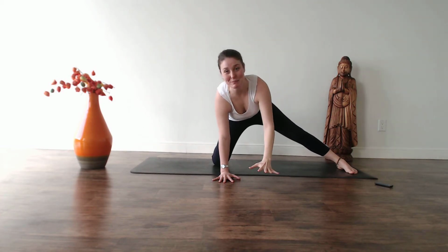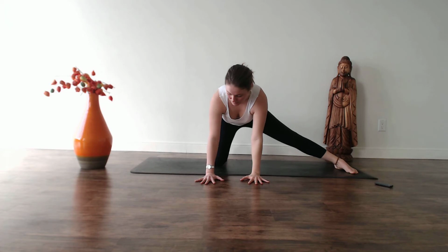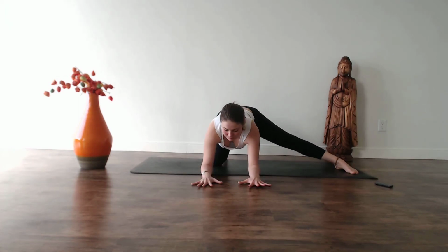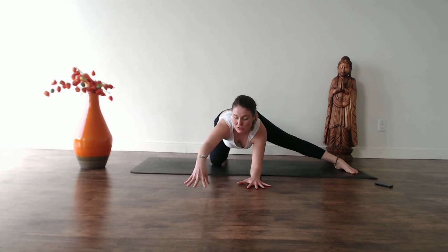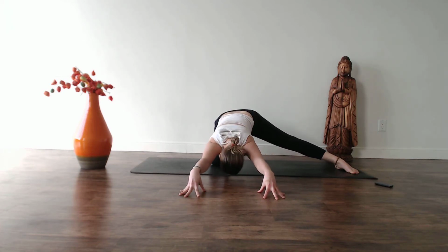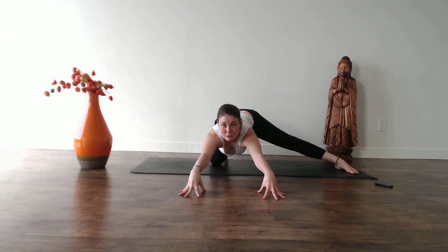Exhale, place that left palm back onto the mat. And from here, we're going to start to sink the hips back as we come onto the forearms. Once more, if you want to deepen the stretch, tiptoe your fingers. Let the chest fall down and then the forehead. Wherever you are, let's take 4 deep breaths.